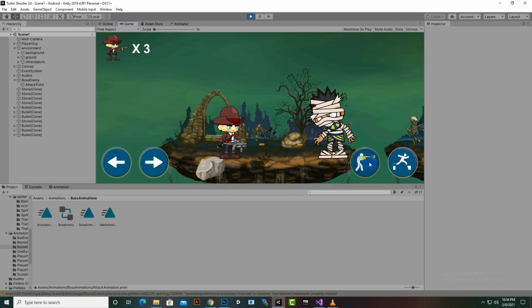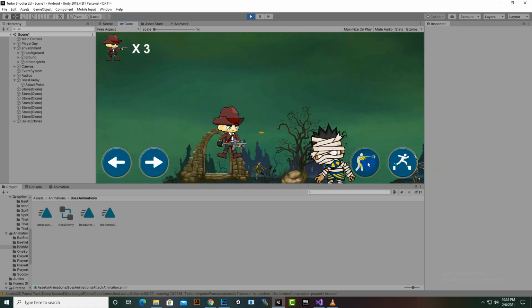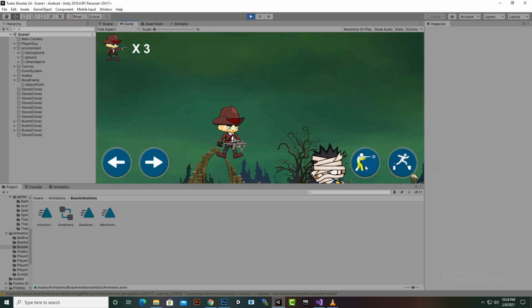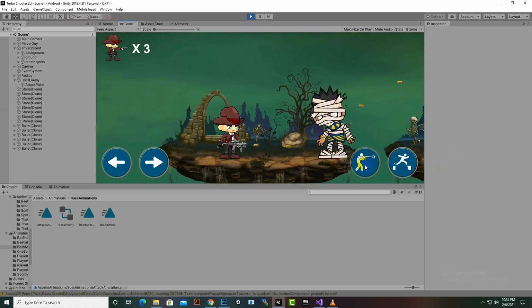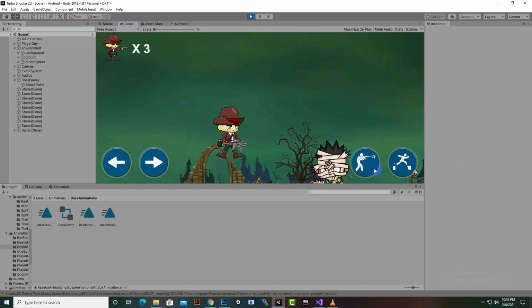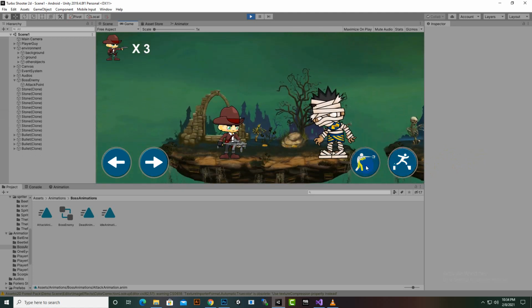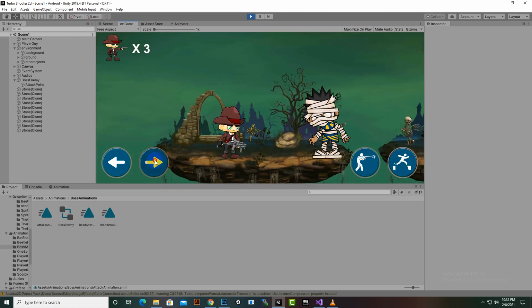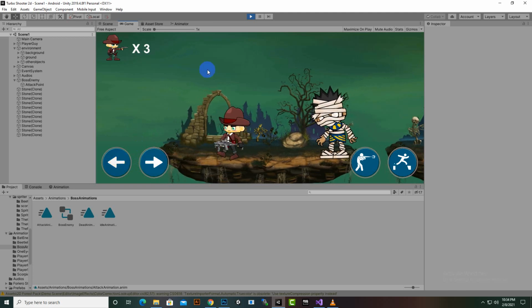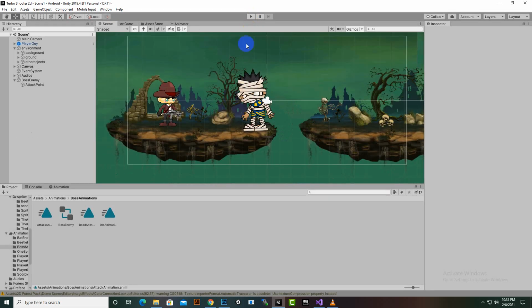If we shoot him again and again, nothing happens, and what is the reason behind this? Although he's throwing the stones, we are not damaging him. Okay, so let's see what the problem is.